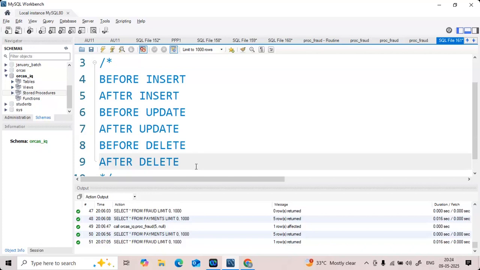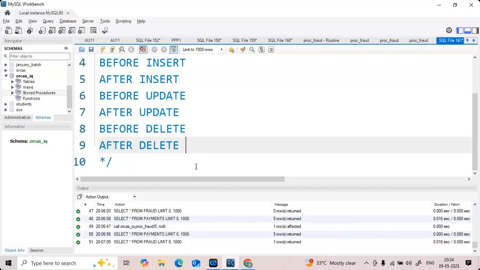So here also, if you're working with triggers, you again need to work with DML: insert, update, delete. For each statement in DML you have two variations: before insert, after insert; before update, after update; before delete, after delete. Simple.